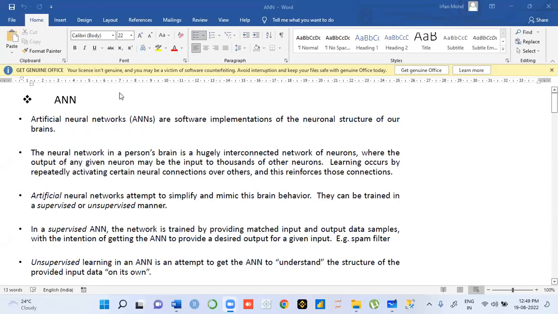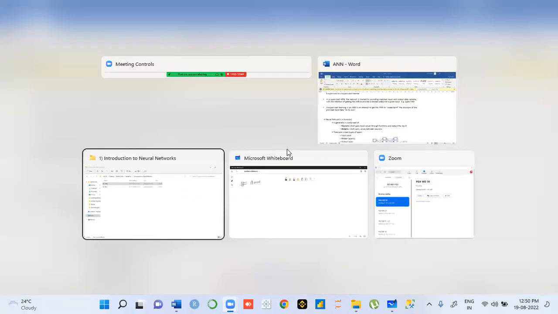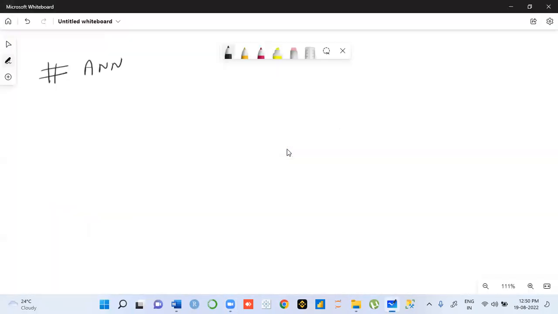It's very important. Artificial neural networks are the software implementation of the neuron structure of your brain. Now, guys, the question comes: can we use artificial intelligence everywhere or not? Anything which works automatically, thinks automatically, that is called artificial intelligence. So let's say, in the COVID duration, I'll take a COVID example. It applied to every individual.